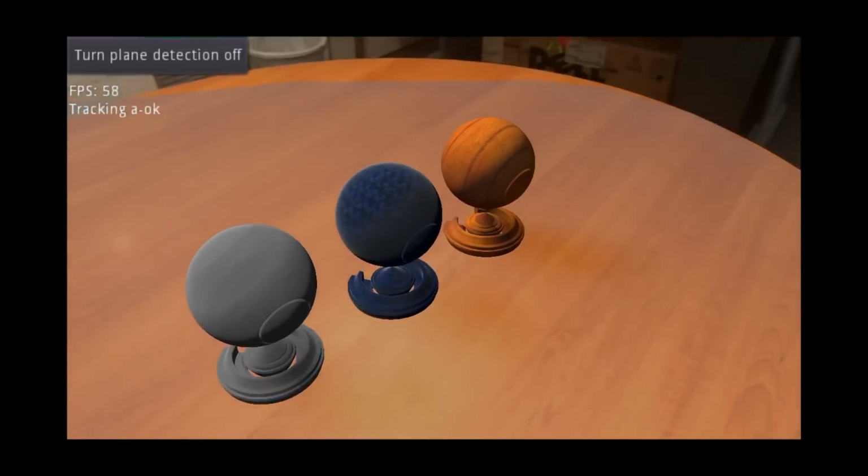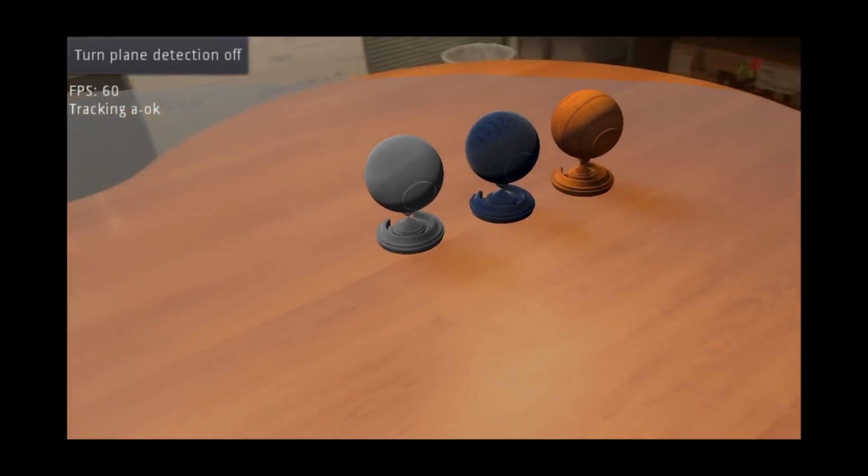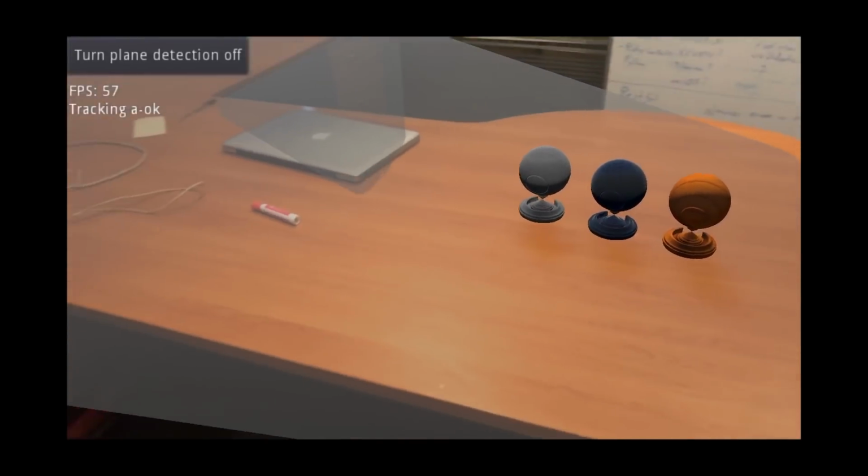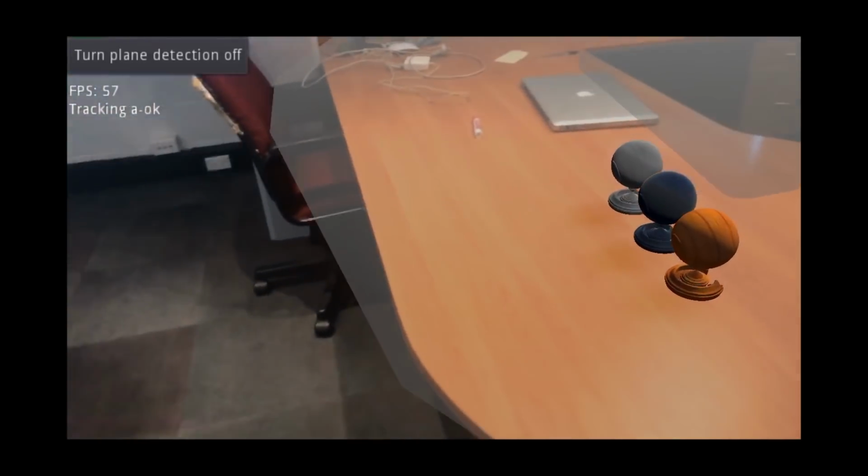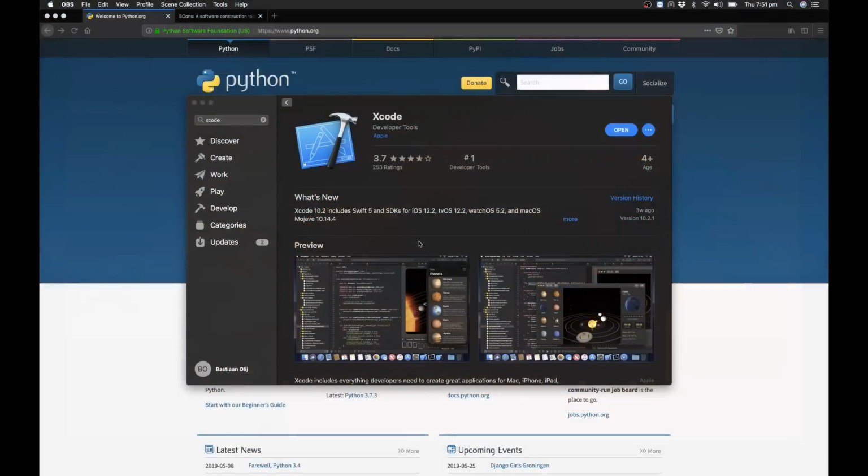In order to build Godot from source, we need a couple of things. Everything we need is already installed on my laptop, so we'll just run through them. Our main tool is Xcode. Without it, we can't deploy anything to our iPhone. Xcode is a free download on the Apple Store. This thing is huge, so make sure you do this in advance. We also need to tell Xcode to install the command line tools. Apple seems to love changing how this works between versions, so it's best to give this a quick Google.